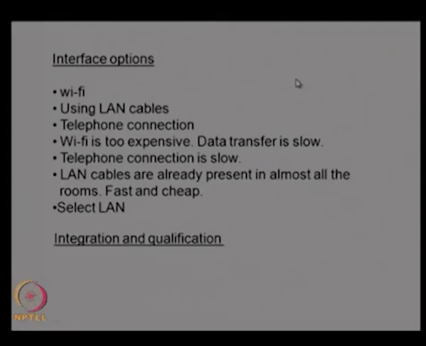Once we have identified all these interfaces and components, we select the components and integrate them, and then as per the standards set for qualification and inspection, we complete the system design process. That is how the system design process proceeds from the initial concept to the final system integration, testing, qualification as well as acceptance.